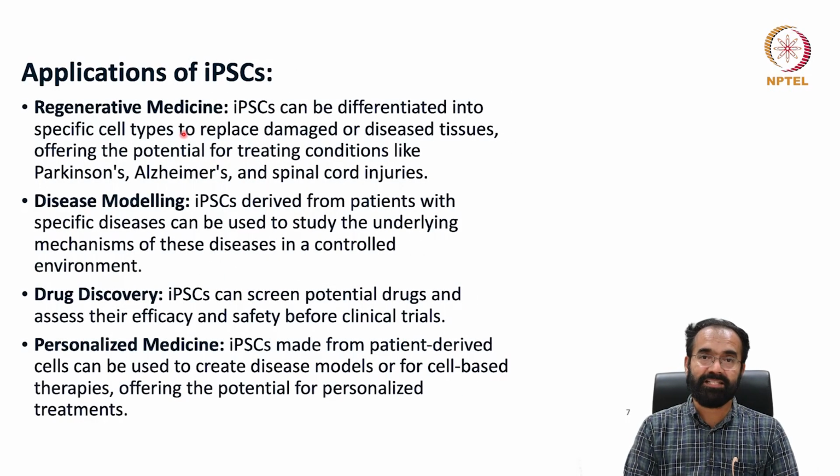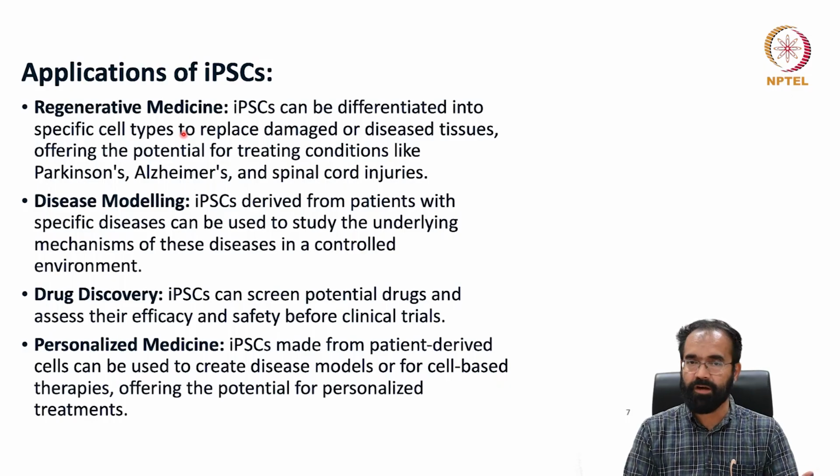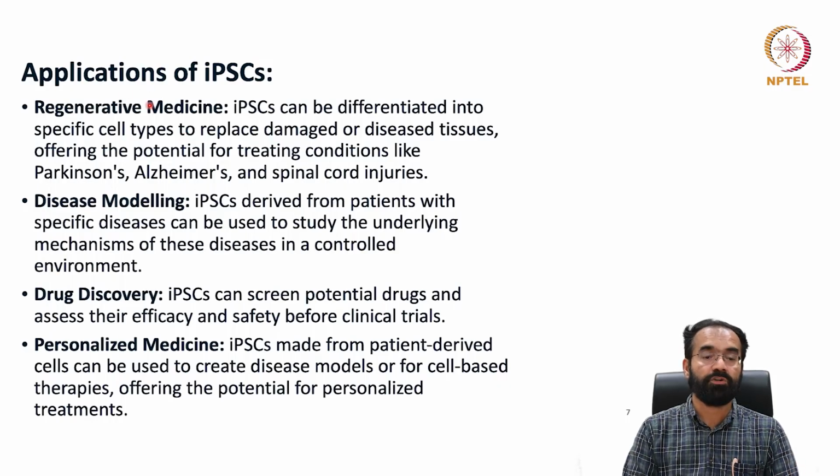So what are the applications of iPS? Why would someone make iPS? What was the purpose? Some we already told you, it's for regenerative medicine. Let us learn more specifically. iPSCs can be differentiated into specific cell types to replace damaged or diseased tissues, offering the potential for treating conditions like Parkinson's, Alzheimer's and spinal cord injuries.